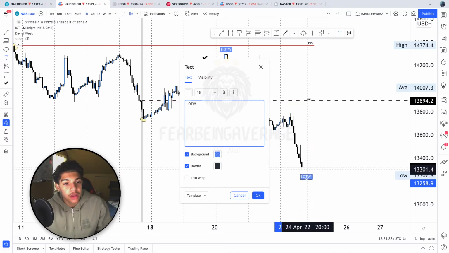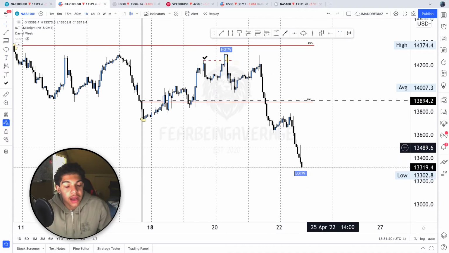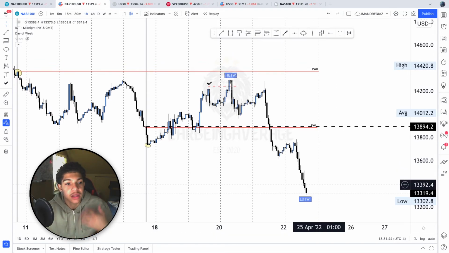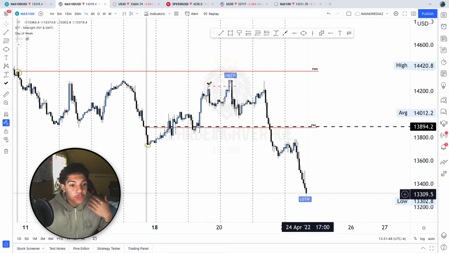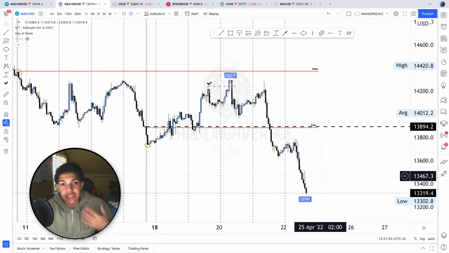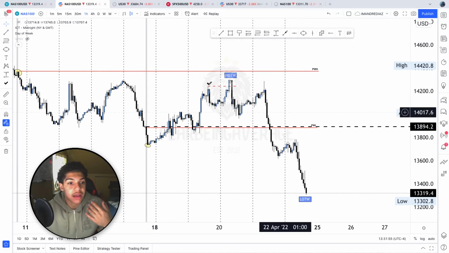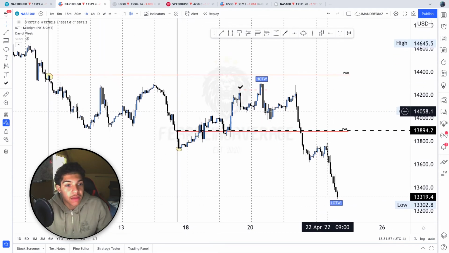So if you guys notice, a lot of the times on these indexes, I can't say for every pair, but on the indexes that I trade like US30 and NAS100, they tend to make the highs and lows of the week on Friday when it continues the trend. That's something I've noticed. When it comes to Friday, more than likely price is just going to continue the trend that it's had for the most part. So we have the high and the low of the week.